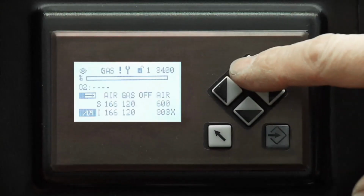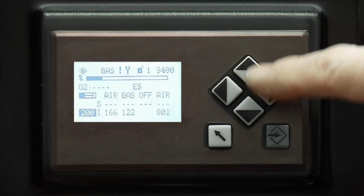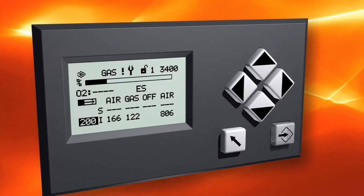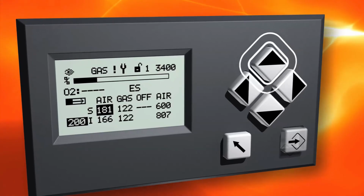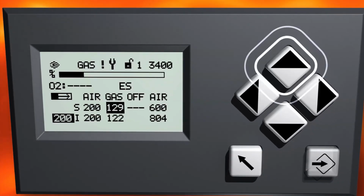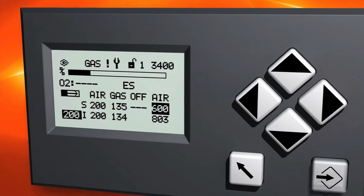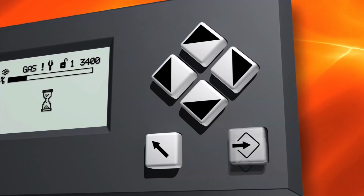You can move on to the next point by pressing the arrow button up. This takes you to 200. You can change it by pressing Enter, and then move sideways between the actuators to make necessary changes. Save the changes by pressing Enter, and continue with the following points the same way.